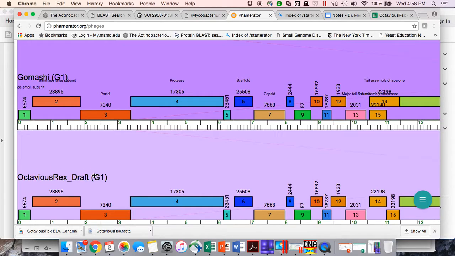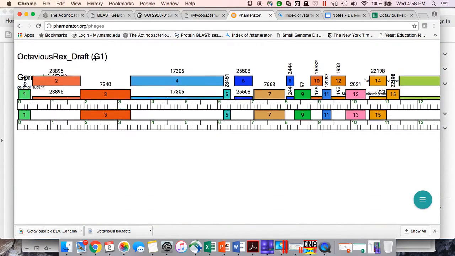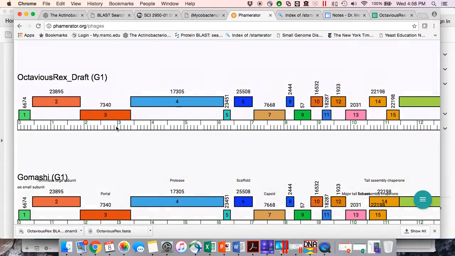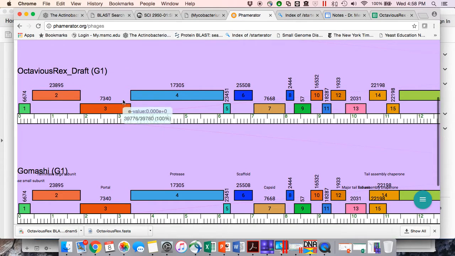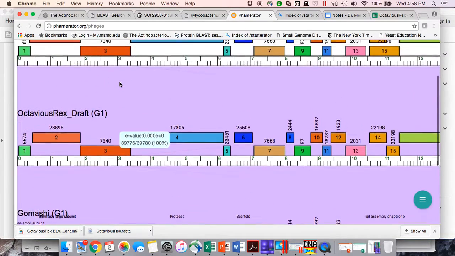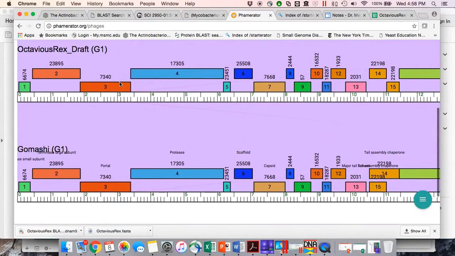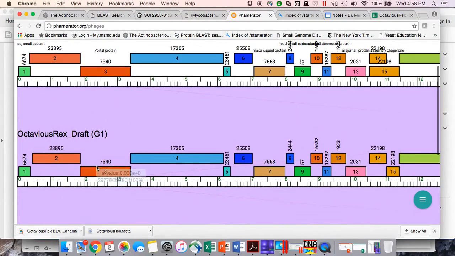We can do this by putting our cursor over Octavius rex draft when you see the plus there, and just dragging it up above Ghomashi, and it's going to put that one in the middle. So what this is showing is it is comparing the sequence between these different genomes.